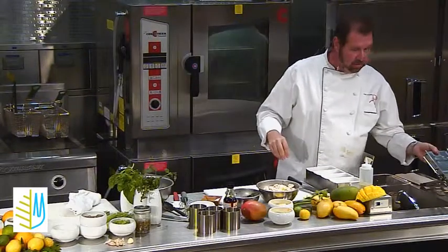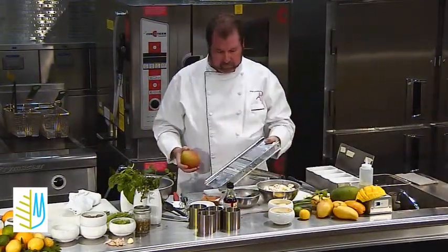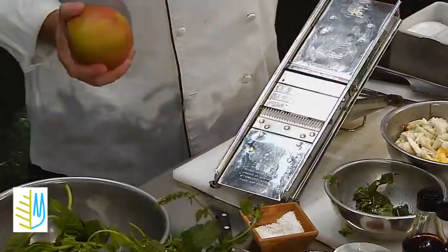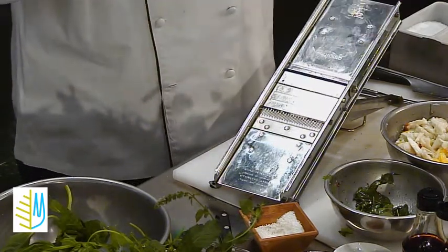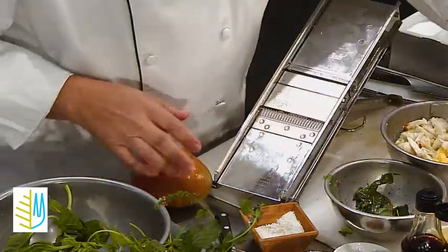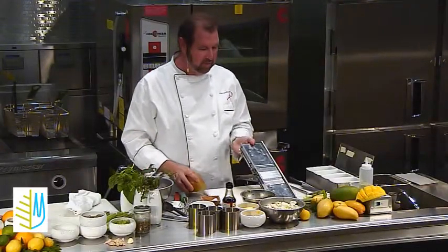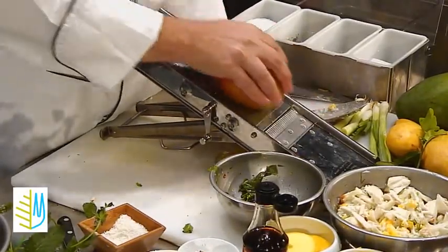The last component I want to do is come over here and use the mandolin. Have you worked with a mandolin yet? Really, really sharp — it is thumb cuts, please be careful. It's something that you have to pay attention to. Don't look up and look away as you're doing the mandolin. It's just made to do that — it's made to be very sharp so you can get nice thin cuts out of it.